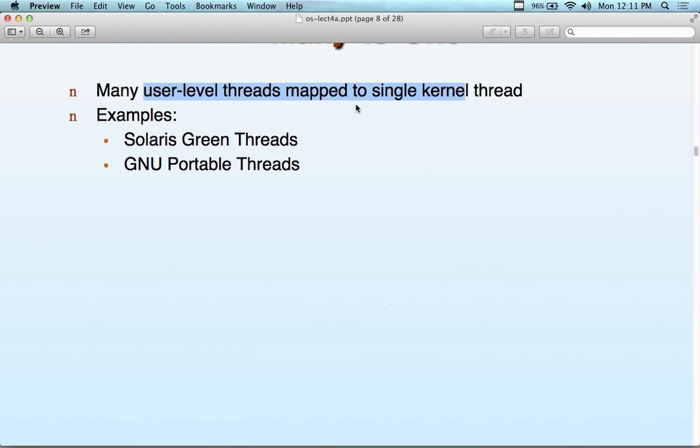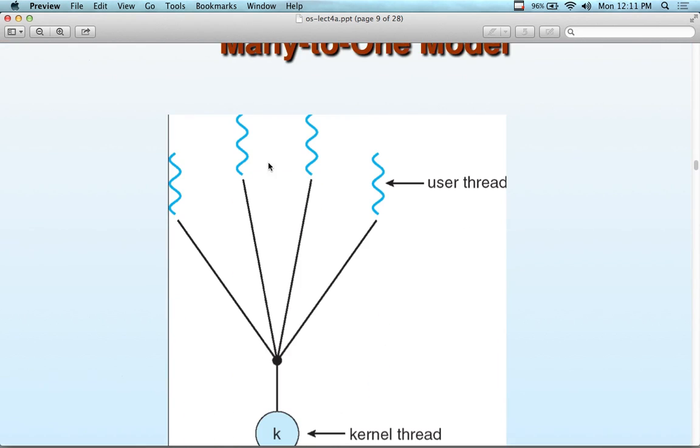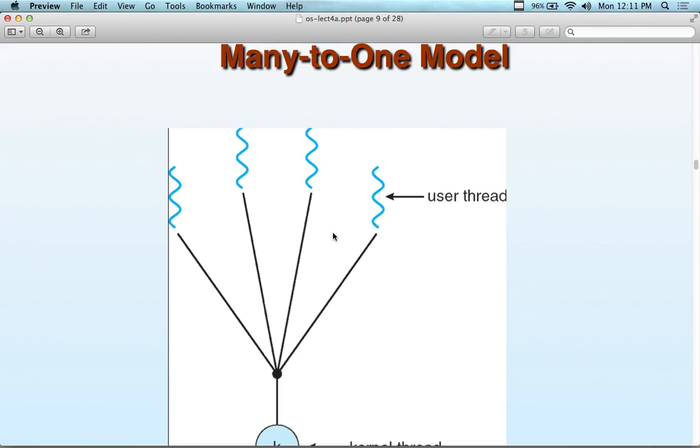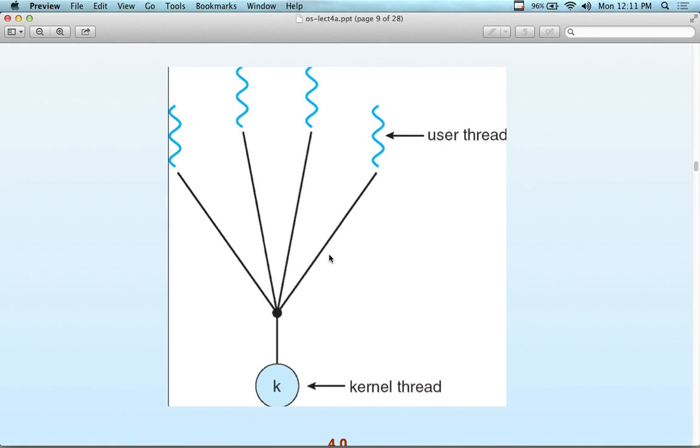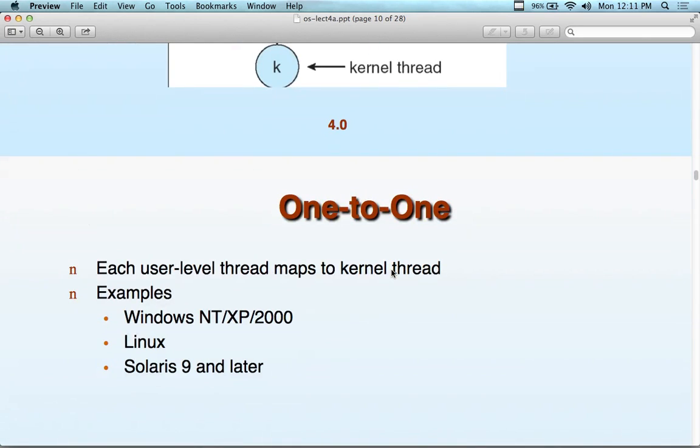Many to one, in terms of the model, we have these user threads, and they're inside of one kernel thread. So with this type of mapping, it doesn't really matter. We can just have many different user level threads inside of one kernel thread. We can make the kernel level thread bigger. It houses many user threads. We can get all those threads being processed from a kernel perspective. Just keep in mind, user level and kernel level have different thread abstractions, and processes run at user level.